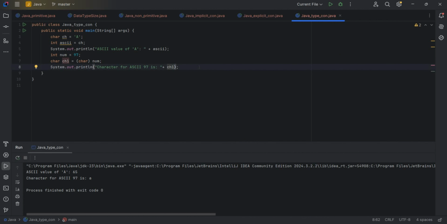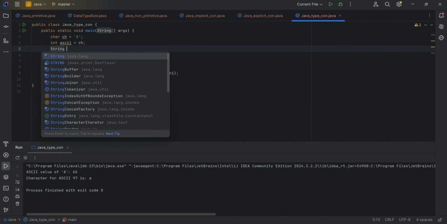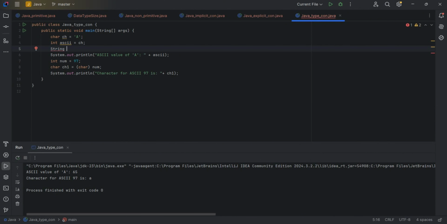Then there is one more type of conversion, between string to int and int to string. Java allows converting strings to numbers using Integer.parseInt, and it allows the vice versa using Integer.toString. So let's see. I'll create a string str equals "123", with double quotes.